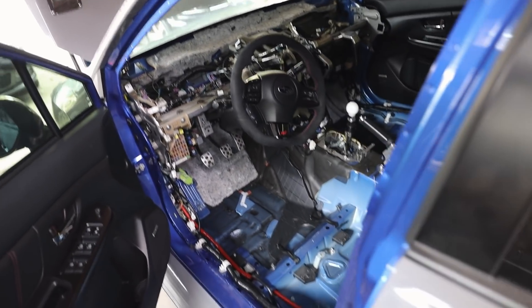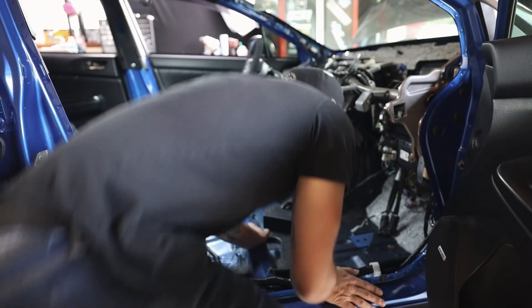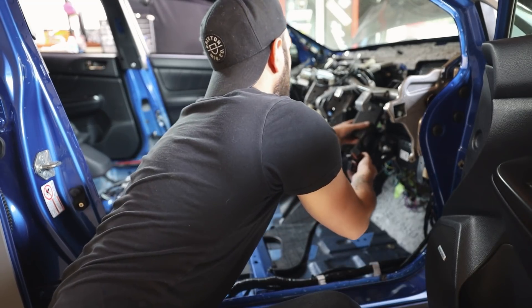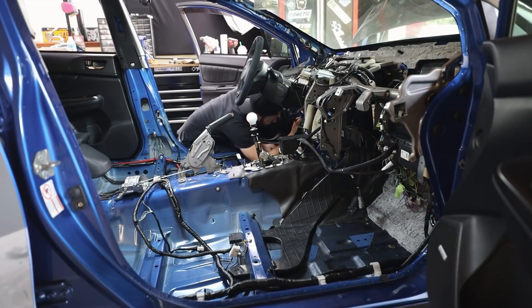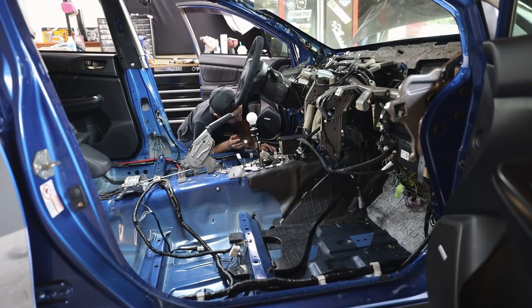Last thing I want to do is get all this stuff in there and then have electrical messed up. I just want to make sure it's all good down along the bottoms, make sure there's no grounds that we missed. The carpet's probably going to come up to about here. This is all Haltech stuff, so for now that can all get tucked away. Over here is the big area — I have OBD2 right here for cam, all of that is plugged in. Everything down here looks good. Everything looks like it's still plugged in, and there's no loose grounds down here, at least under where the carpet's going to be.